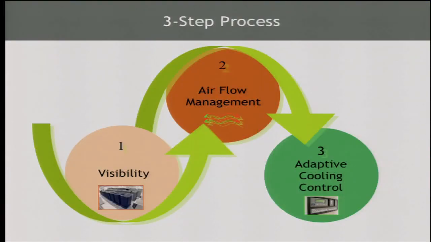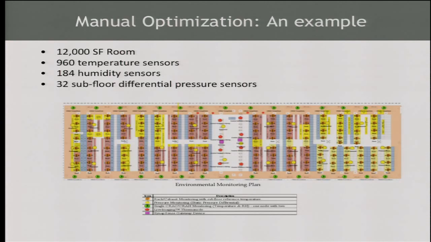This is the place where you're going to say, I'm going to make sure that my resources are going where they should be going. You're trying to remove any wrinkles that you have in your data center. And then once you have done the manual optimization, you have brought the data center into some normalcy, then you can start to adapt the system using automated mechanisms. And I'll talk about that in a second. Okay? So let me just go through the manual optimization process.